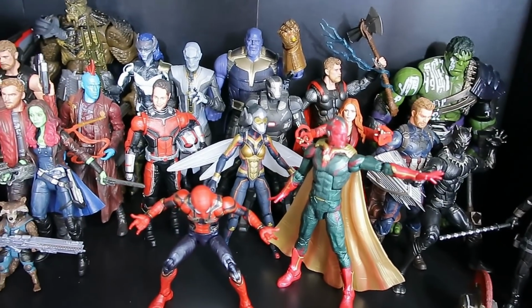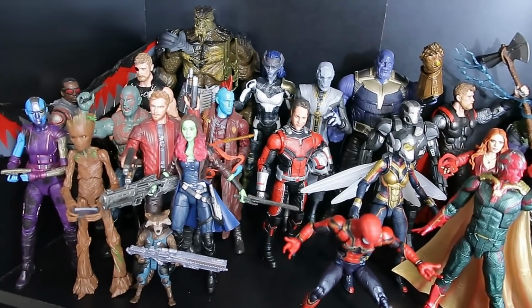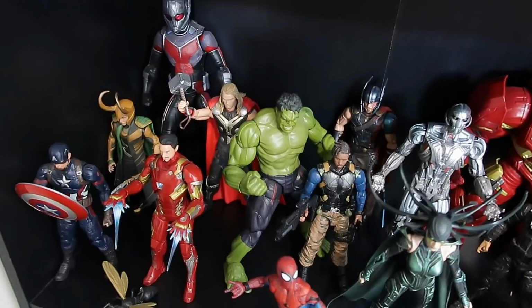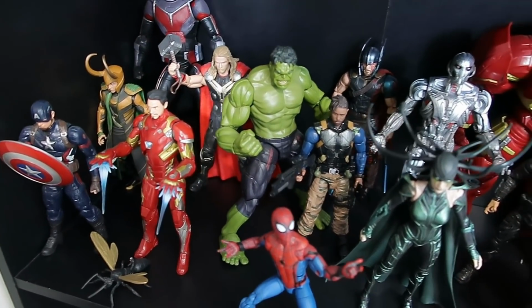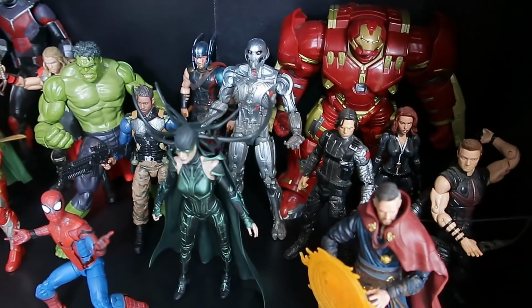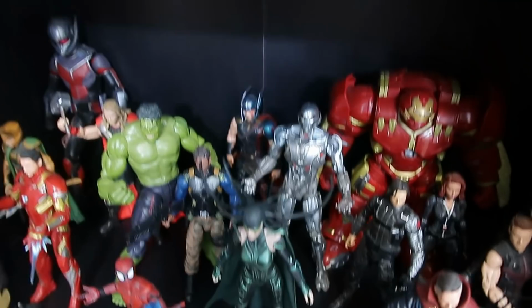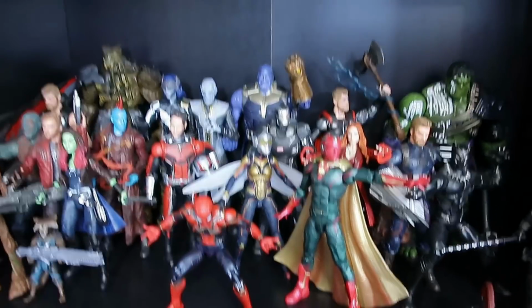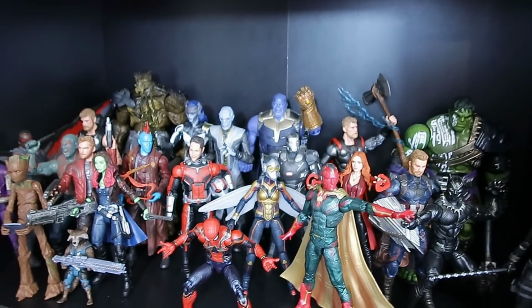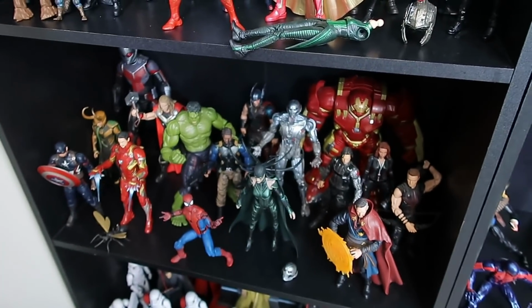Now this is my newer sort of MCU shelf. Not actively collecting this stuff, but whenever I see one or I have the opportunity to pick one up, I go out of my way to do so. But I'm not super going out of my way, so these are just my two movie shelves. I got a Mantis half built there, still need the arms and the head for that. But that's my little MCU shelves there.